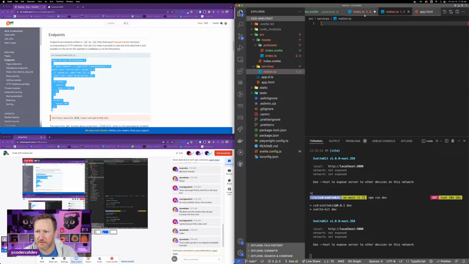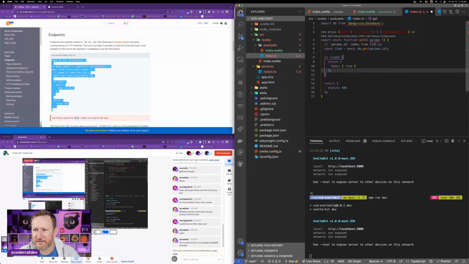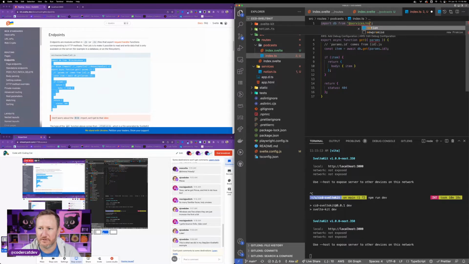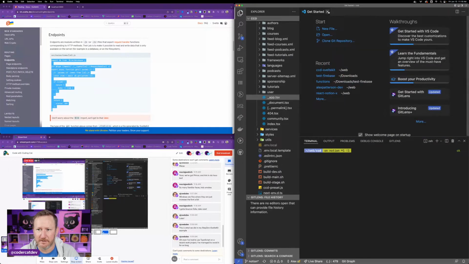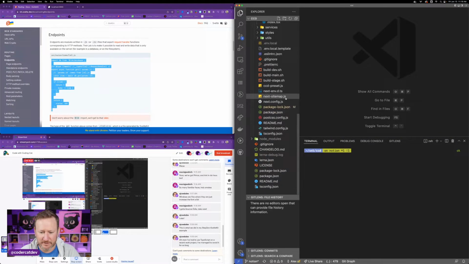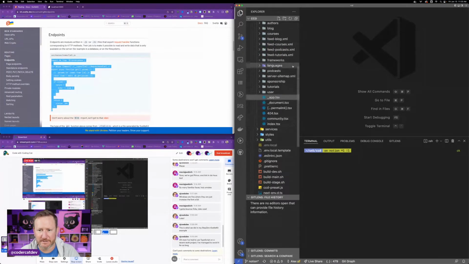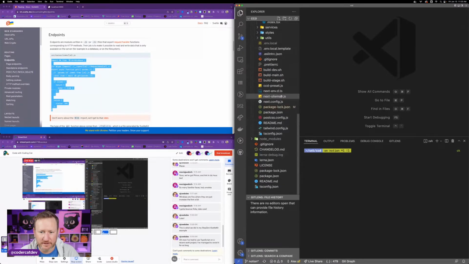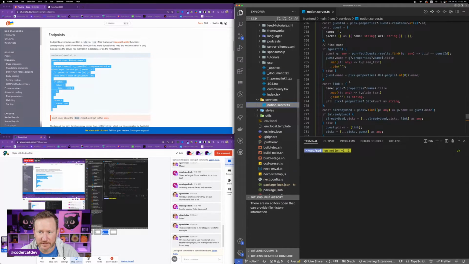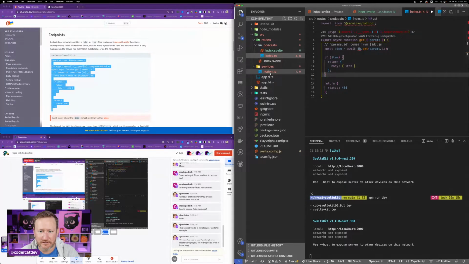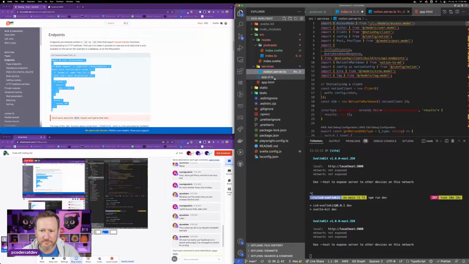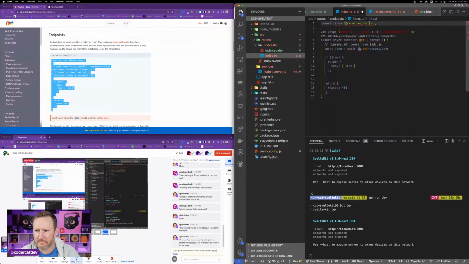So I've got Notion. Now if I come back into my index, I'm thinking this should be Notion. Oh, it did work. I'm crazy. Okay. So I think what we can do, because I have all of our Notion stuff kind of done already for our podcast, I think I can pull that over. So if I go to our services folder, I have this Notion service file already created, which is cool. I should be able to drop that in.